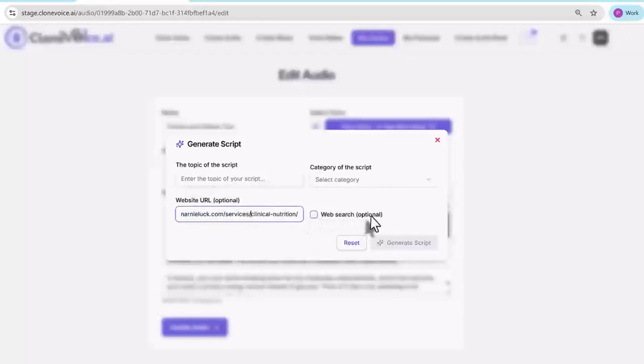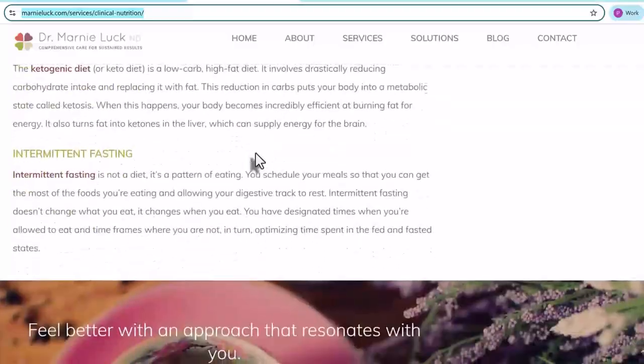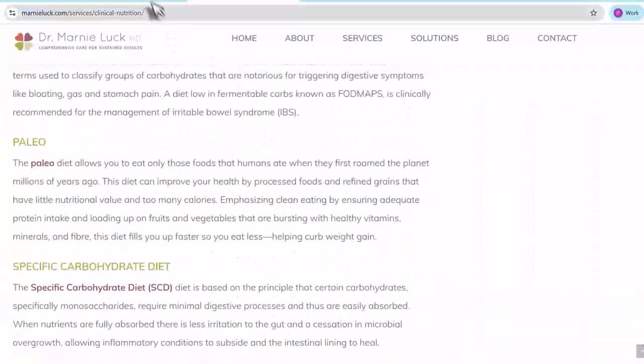And if you want to do web search, web search is basically where you don't have a specific URL, but you're not sure which page to get this information from. It'll get it from there. Okay, does that make sense? That's what web search is. It's optional. You don't have to do it in many cases, because just from this page alone, we'll get the details, correct? So you get the idea.